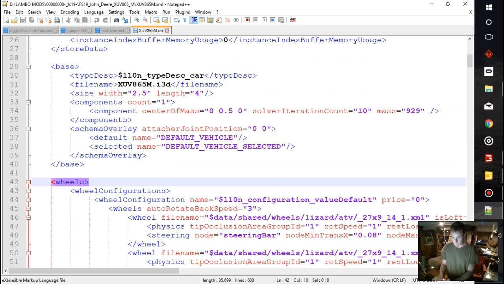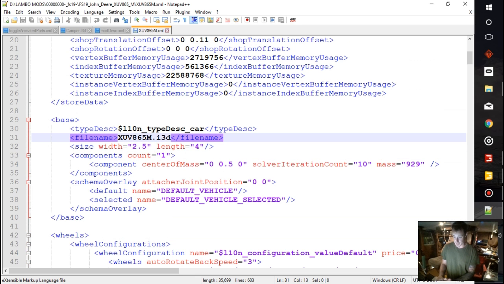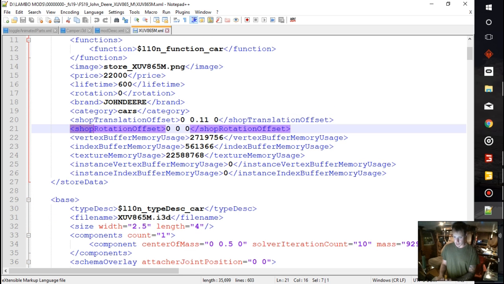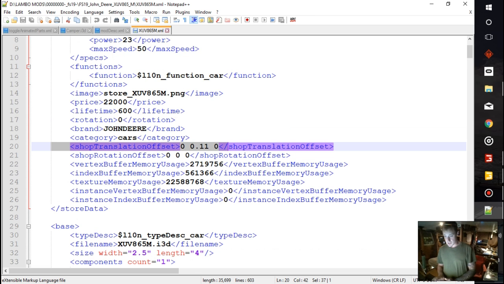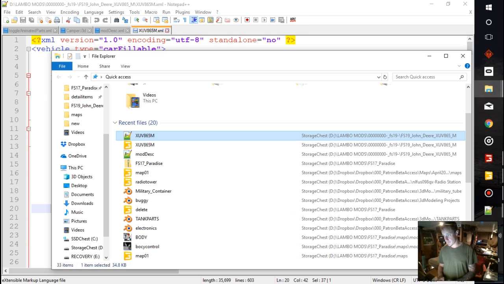So components are the same size. Still file path. It looks like descriptions are still the same. This is kind of neat. I was noticing this here: shop rotation offset and shop translation offset. It's basically probably moving around a logo or certain information on there. We'll tinker around with that a little bit. It looks like instead of using DDS, they're using a PNG for the store image.